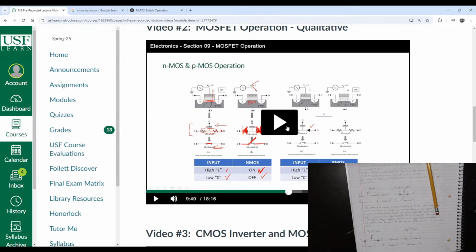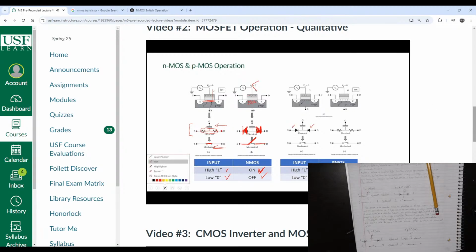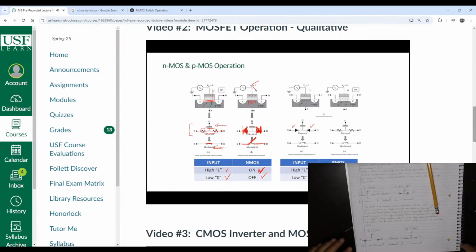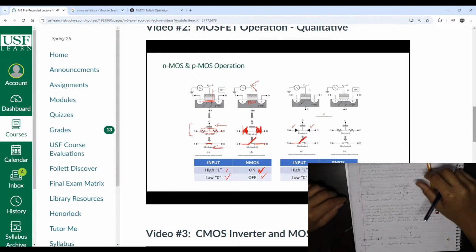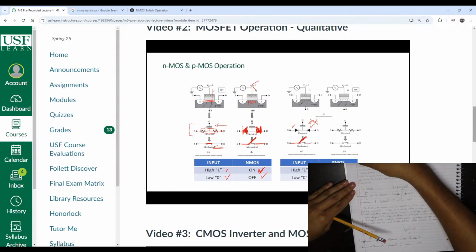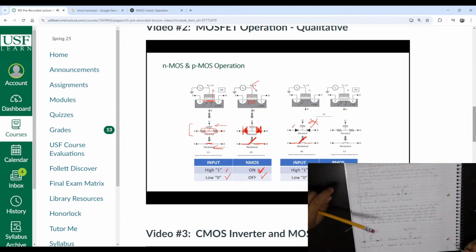Boom. Diodes, sorry, let me get my pointer. The two diodes are back to back. So if you apply a voltage between the drain and the source, one of these two is always going to be off, regardless of the polarity of your voltage. If one of those is always off, then in the mechanical model my switch here will be open. There will be no current flowing, therefore the switch is open.